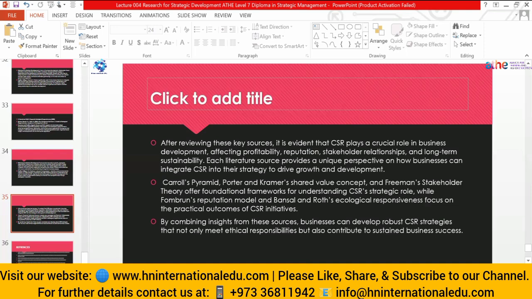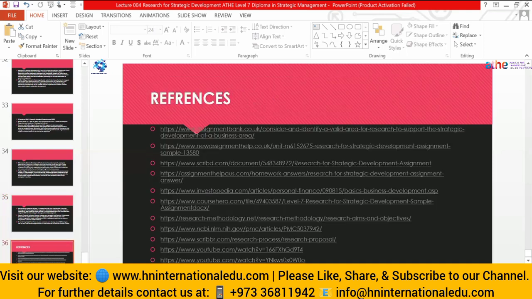Now, all the data collection, your research methodology, specifically in today's class, the literature review, it all depends on the topic you select. So you need to be vigilant with that, that what topic you are sourcing. And once you are done with the selection of the topic, you need to gather at least 8 to 10 papers so that you can formulate a document of 3,000 to 3,300 words. That's it. These are the references.